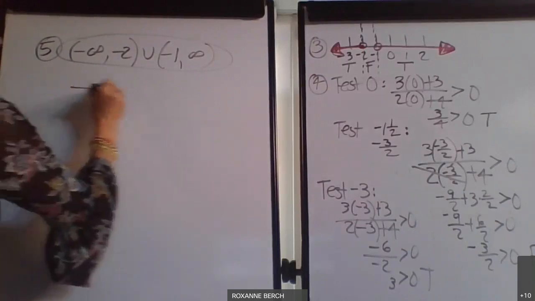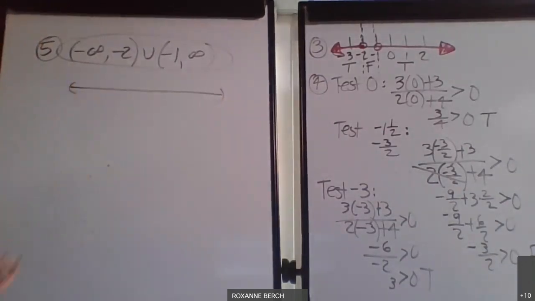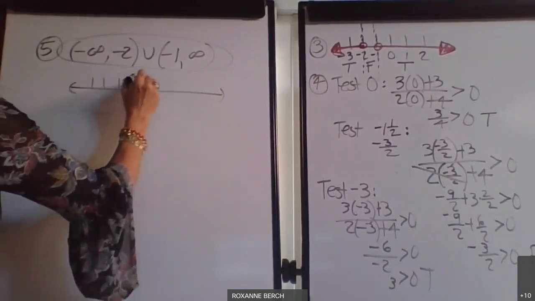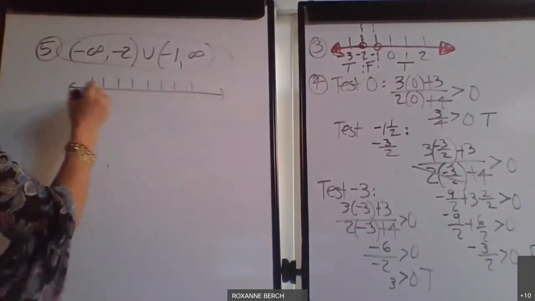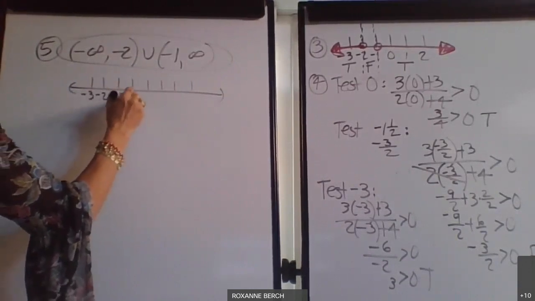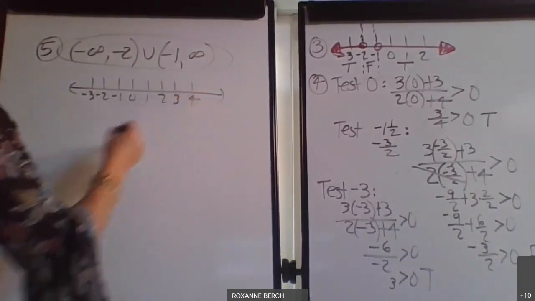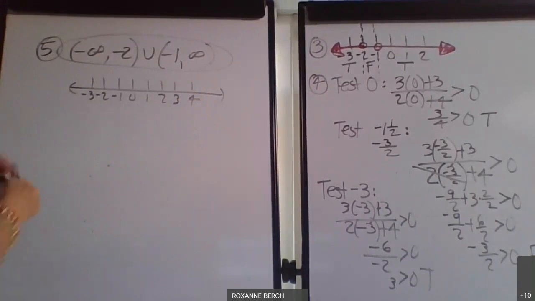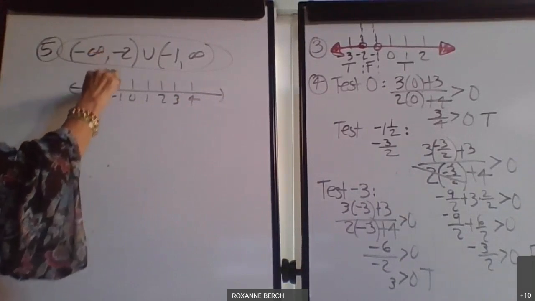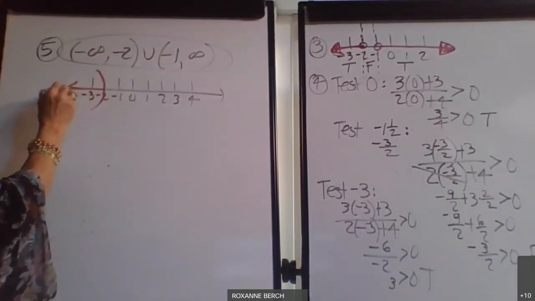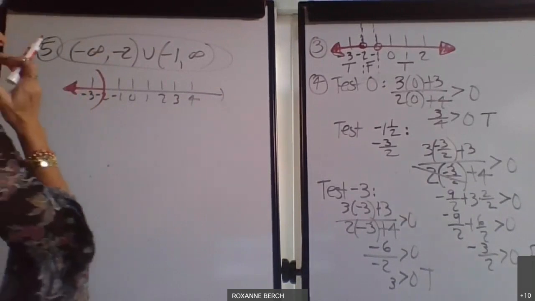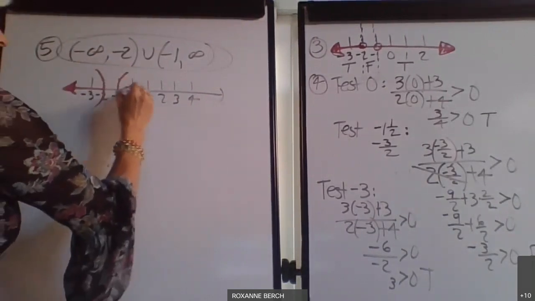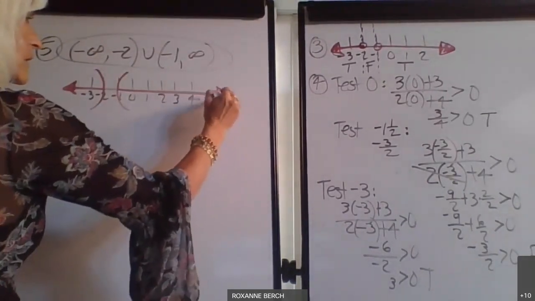And they want us to show this on a number line, then I'm going to show you what it really looks like in 2 dimensions. So the number line is similar to what we have there. So it's going to be open on negative 2. So we're using the Precalculus notation. Open to the left, color. Open on negative 1, color.